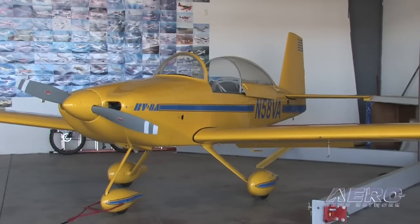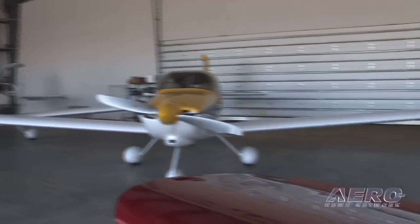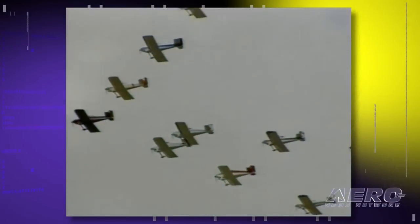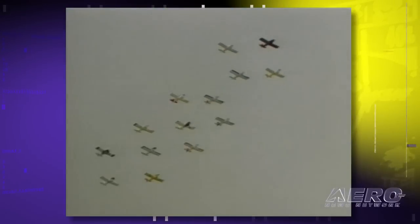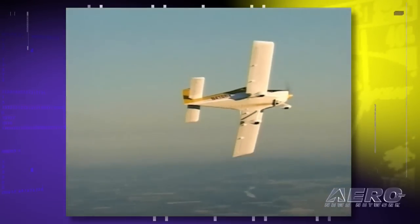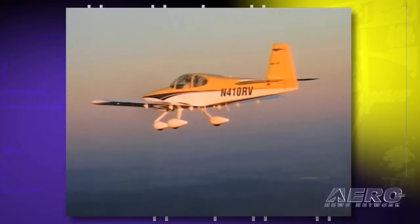We're out here now with most of the family of Vans kit planes. Gus, what kind of family lineage is obvious among these different planes? The oldest plane we've got out here would be the RV-8A, and then the RV-7, a couple of RV-10s, and lastly the RV-12 behind us here. They've all got some family lineage, but we've changed the planes depending on the purpose they're designed to do. The 8A was an aerobatic plane designed for sport flying, and the 7A was really a side-by-side version of the 8A, carrying on from our older RV-6 model. The RV-10 was moving into a purpose-built cross-country airplane for four adults, so we changed the wing from something suitable for aerobatic sport flying to something more suitable for efficient cross-country travel — it lost the aerobatic capability but picked up a bit in speed and more docile stall characteristics.